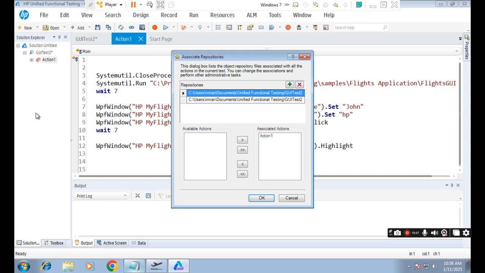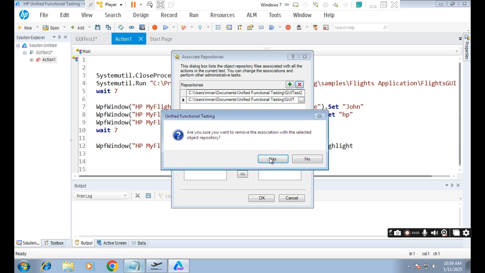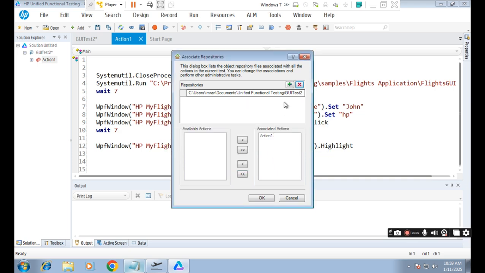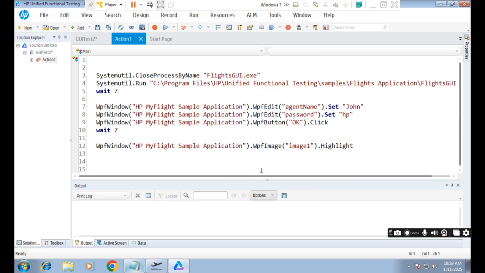So this test action 1 has two shared object repositories. I will remove both of them. I'm removing the second one first, and then this one also. I removed it. Okay. So no shared object repositories are associated in the script right now.